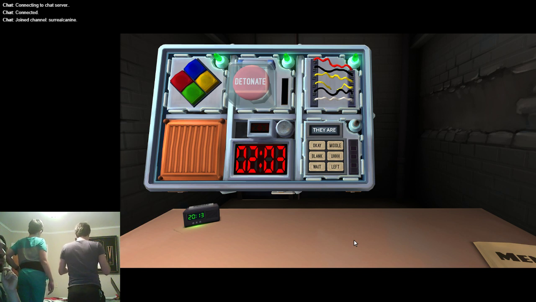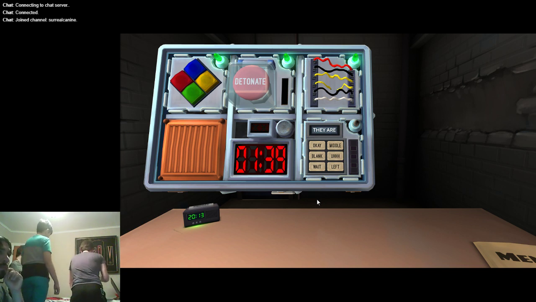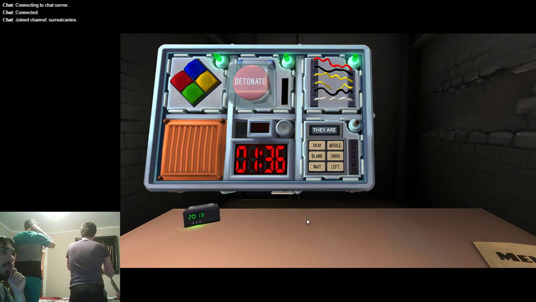How much time do we have left? 2 minutes, 3 seconds. All right. Okay. Read me the label again. They are. Read me the left middle button. The left middle button says blank. All right. Okay, push the first button and it appears on this list. Wait. Right. Okay. Middle. Blank. Press. Ready. Nothing. No. What?